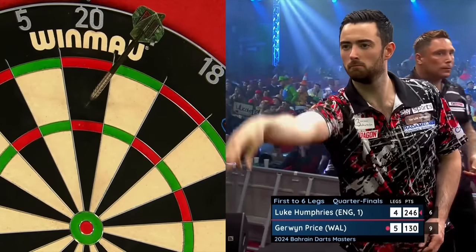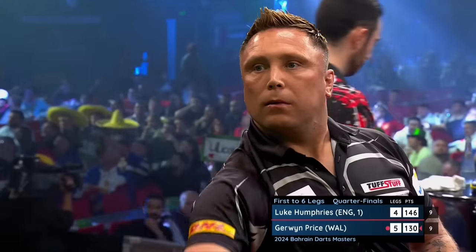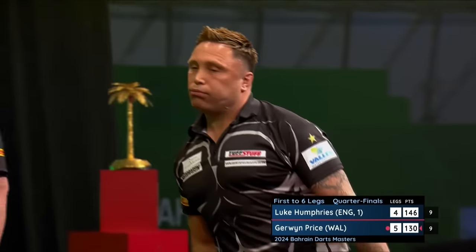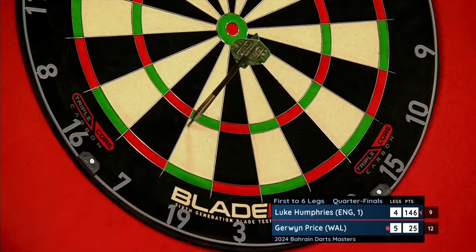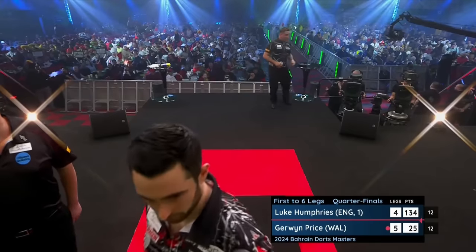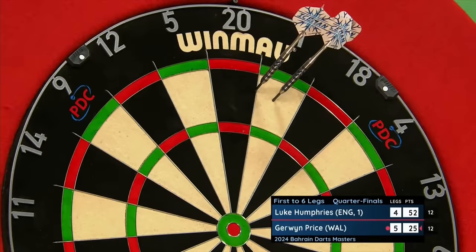Well, Humphries needs a treble. And he gets one, as he so often does. With that last start, but Gerwin Price now, another one of those will leave double five. That leaves the bullseye for the match. And a match start comes and goes. The 146 will not go, and Gerwin Price to beat Luke Humphries to be the first man to do so in 2 months, to end the world champ and world number one's hopes of picking up the title here in Bahrain. Is it the 21 to the one?